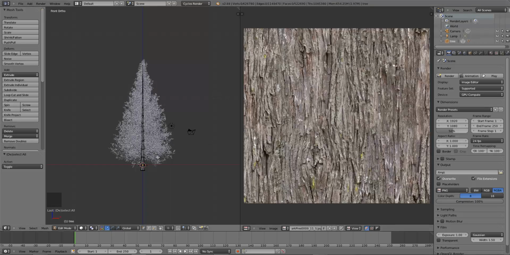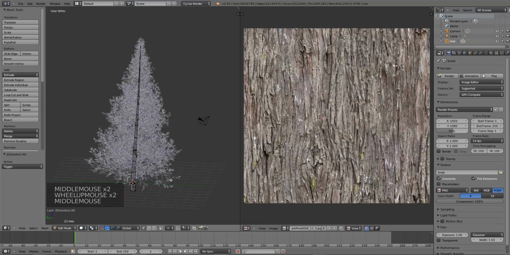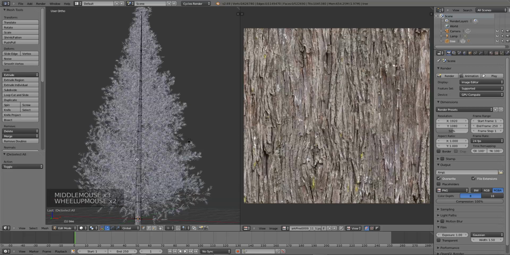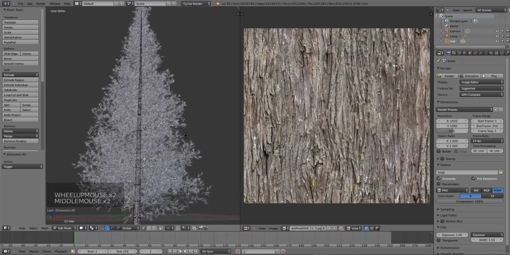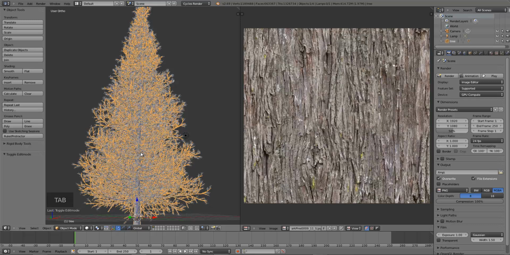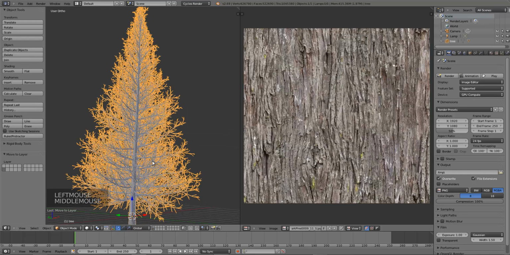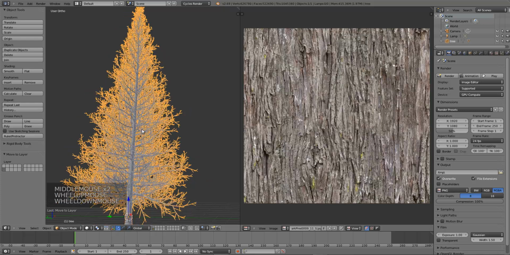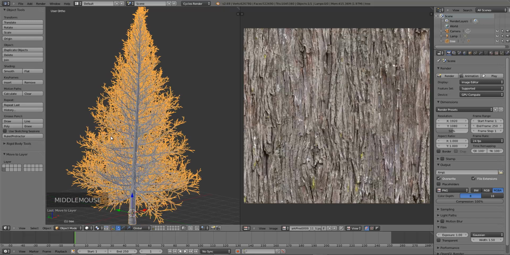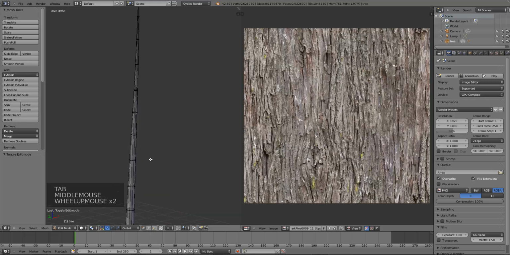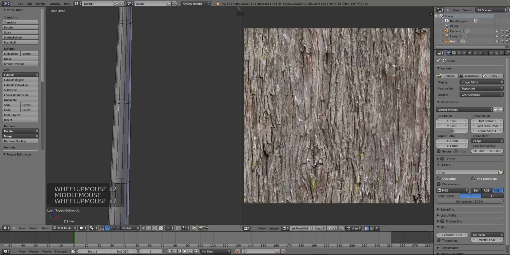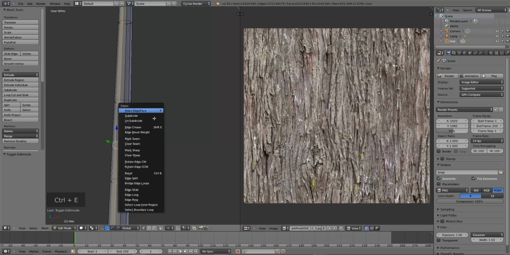So the first thing we need to do is create a texture seam. We're not going to actually, you know what? Let's isolate this. Tab back into object mode and press M to move, and we're going to move it to another layer. The reason I'm doing this is so that we can isolate the tree trunk from all the other pine needles. So we can get rid of the texture seam a little easier. So press Tab again to go into edit mode, and just select any edge on here, it doesn't really matter. Maybe this one. We'll create a seam by pressing Control E, mark seam.